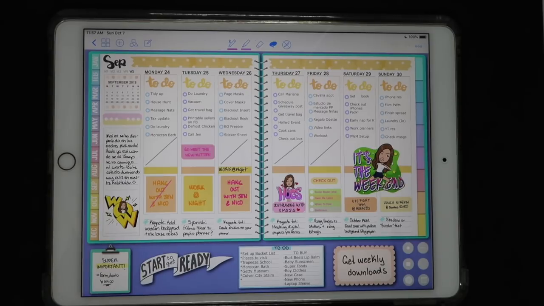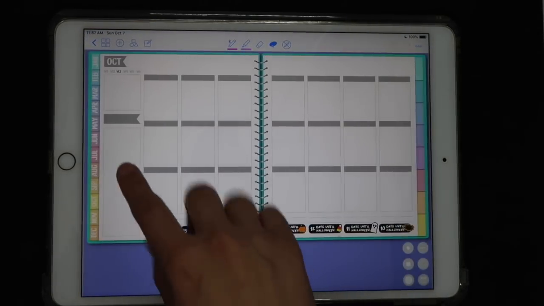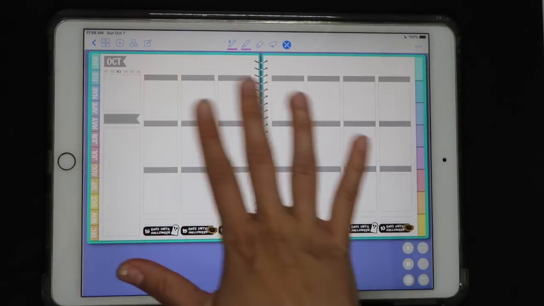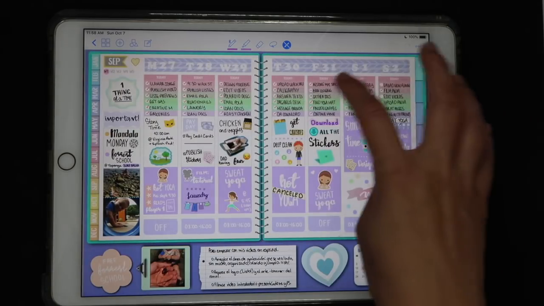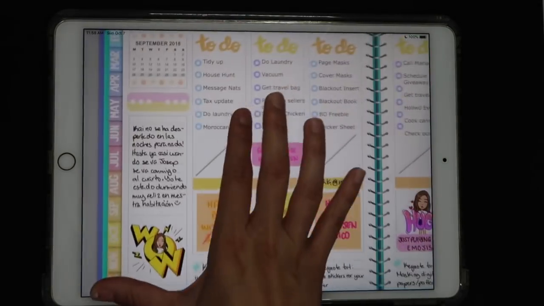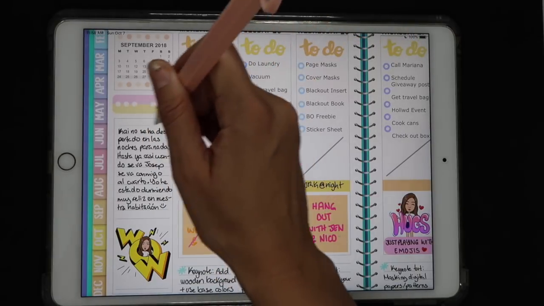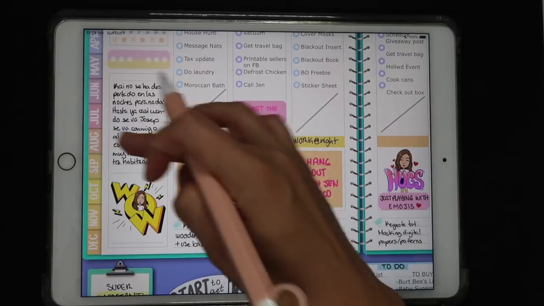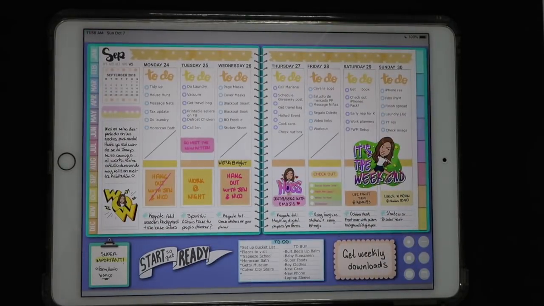One thing I will teach you how to do in this video is, as you can see, this is my sidebar, and normally, let me show you a white page, my sidebar is completely blank. But in my last week of September, we're in September right here, and then we go to week number, I think, 5. So I added these lines, I drew them with my pencil, and when I'm happy with one line, I just copy it and duplicate it to create the whole lines for all the sidebars so I can write. So I'm gonna teach you how to do that in a second.